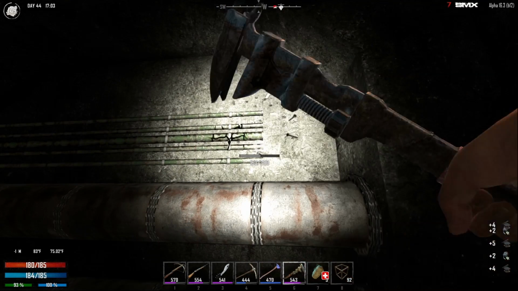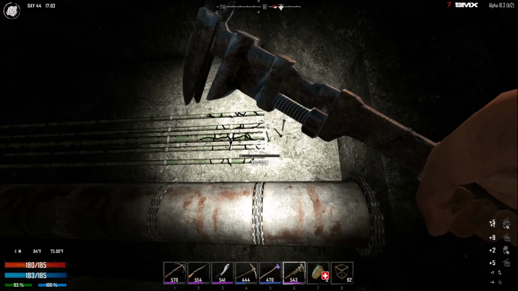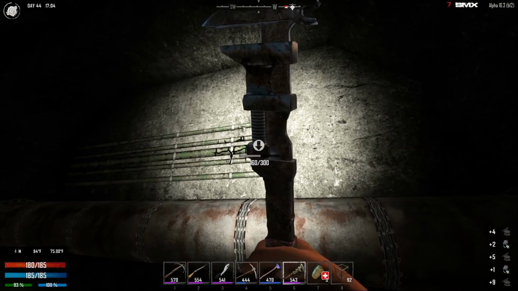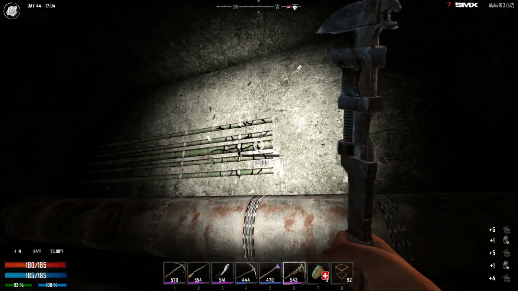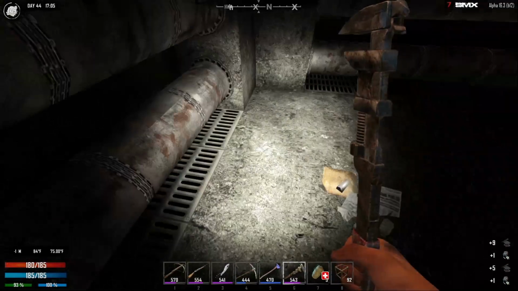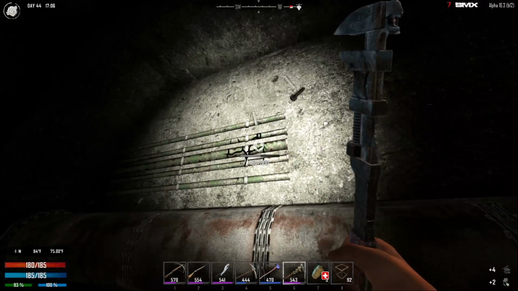Let me get some more light in here. We should have brought some torches with me. Something.